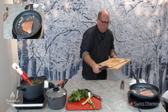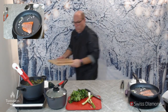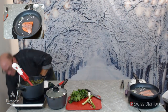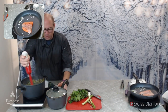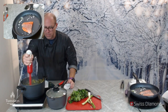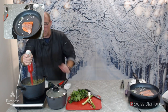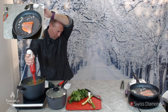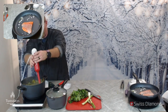Start to clean up a little bit here. Okay, I'm going to take a quarter cup of cream. I actually used a little bit more. I got about a half a cup of cream in there. Just pour it in, mix it into this mixture. That's going to bring you a little bit of creaminess, obviously. It really brightens up the dish. Makes everything kind of cohesive.